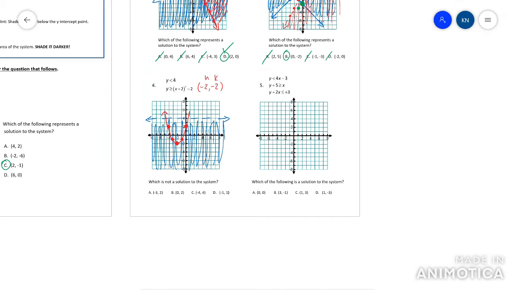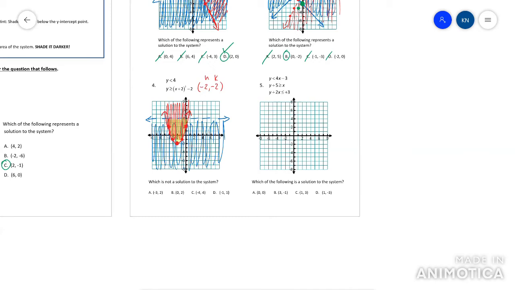And I use the solid line because it has the or equal to on its inequality. And it's everything greater than or equal to. So it's everything here on the inside of it. So that means the double shaded part is just this right here. It has to be below the blue line and above the red line.